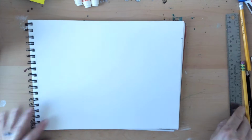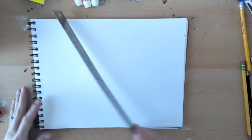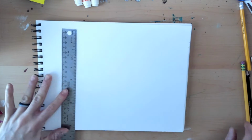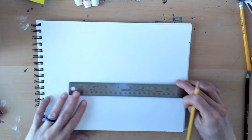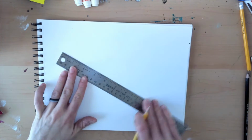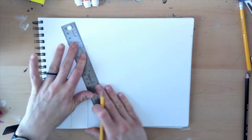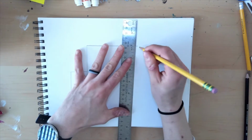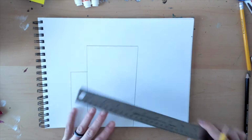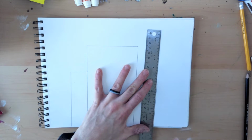I would get a ruler or something that has a straight edge. Could be a box of markers, could be a book, anything it is. And we're just going to start with a couple of rectangles at different heights. Think about what you want your castle to look like. There's going to be a couple towers. There's going to be shorter areas, taller areas.